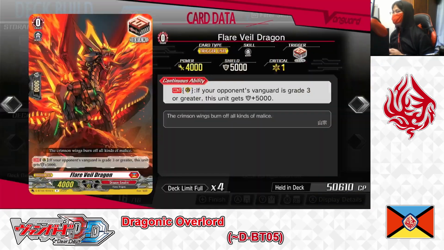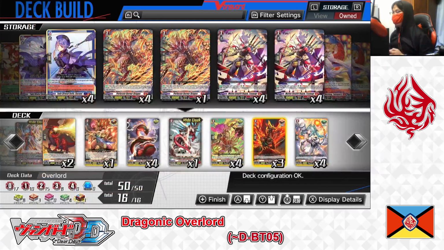Next up, the Grade 0 Flare Veil Dragon, draw trigger, skill, continuous as a guardian. If your opponent's Vanguard is grade 3 or greater, this unit gets plus 5000 shield. Super Flare Veil Dragon is a pretty powerful draw trigger to play in your Dragon Empire Nation decks. Its skill, when used to guard with while your opponent's Vanguard is grade 3 or greater, you can get plus 5000 shield, making Flare Veil a potential 10,000 point shield on its own. Super Flare Veil Dragon, you got 3 in the deck, leaving that way.